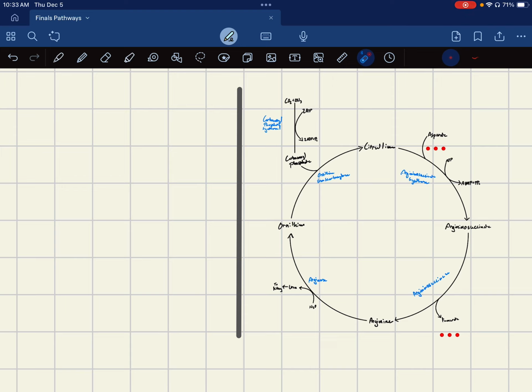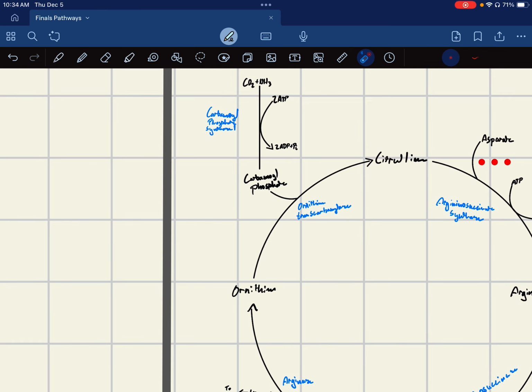Otherwise, it won't be good. So the urea cycle is what helps us convert that ammonia into urea, which we are then able to safely excrete via the kidneys and eventually as urine. So we start thinking about how the urea cycle interconnects to everything else.